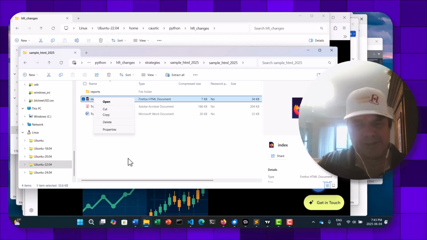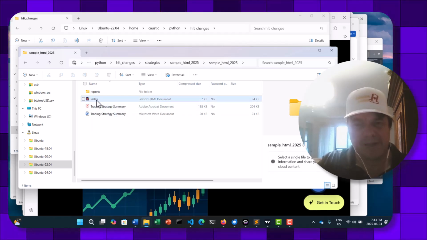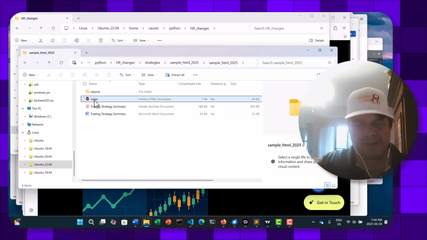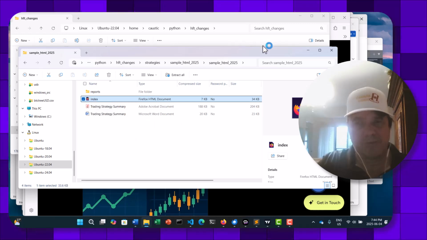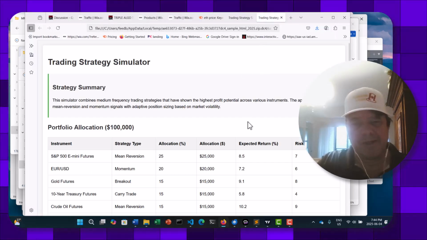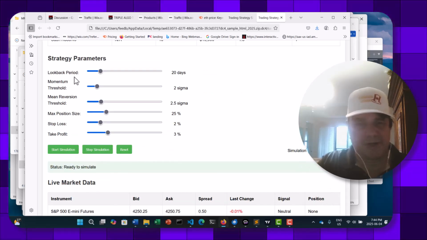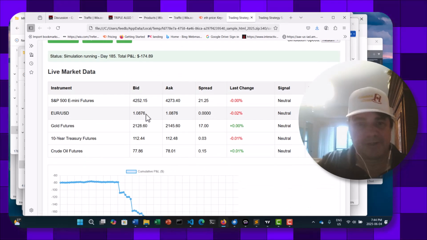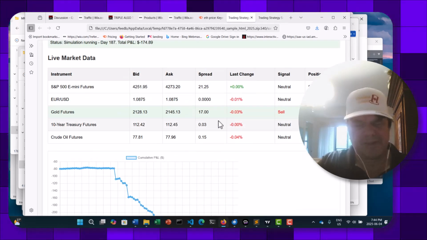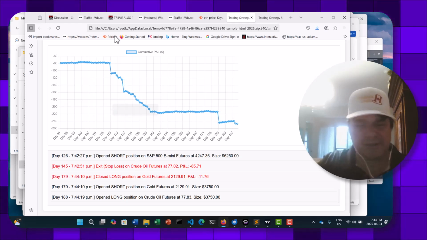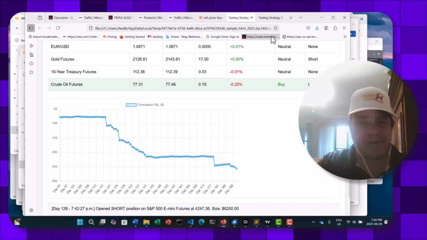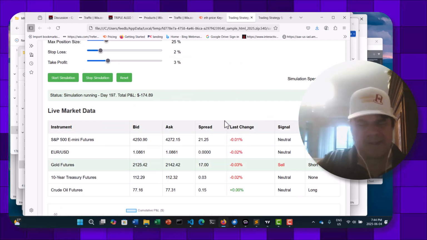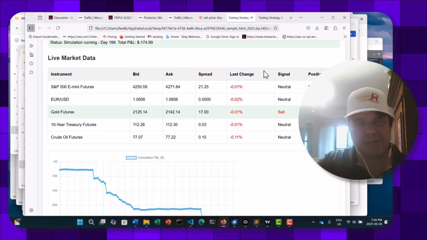Okay, so as I said, it's combined HTML, JavaScript for those that want to see it. And all you've got to really do to launch it is just click on the index file and press open. It should open up a browser, and there you go. And then you just set your parameters, whatever you want, start simulation, so forth, and I'll start doing this. Okay, so it'll start showing random data and the results and all that. Whole idea of this is just to demonstrate some of the capabilities you could use with this simulator.